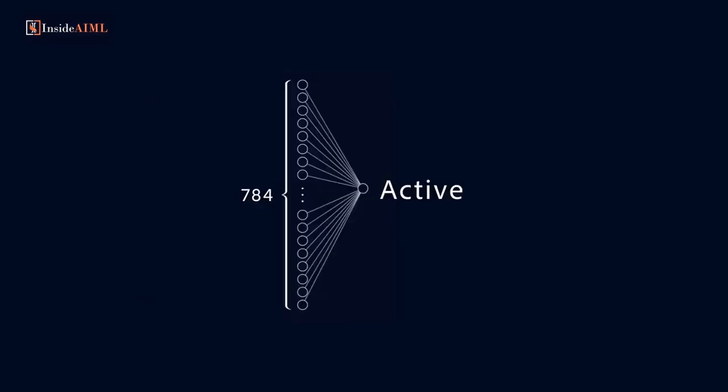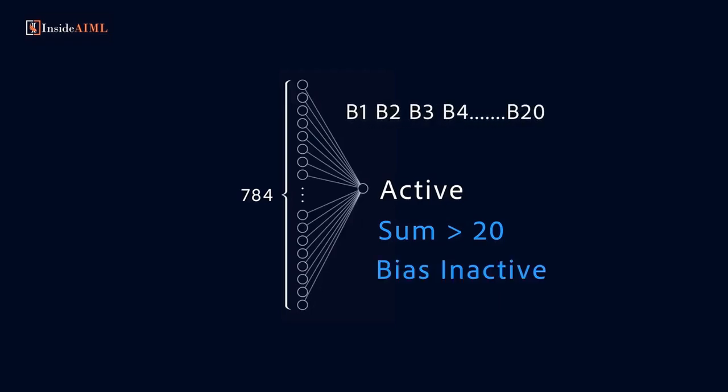But say you want the neuron to be active only when the sum is bigger than a particular value, say 20. That is, you want some bias for it to be inactive. Then subtract this bias value from the weighted sum before applying the sigmoid function. The bias tells you how high the weighted sum needs to be before the neuron starts getting meaningfully active.